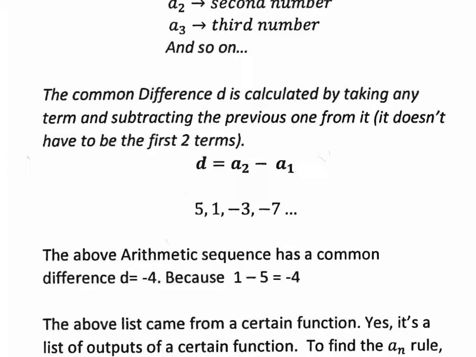And that makes total sense because 5 take away 4 is 1. 1 take away 4 is negative 3. Negative 3 take away 4 is negative 7. Negative 7 take away 4 will give us the fifth term. What's the fifth term? Negative 11. So it's safe to say right now that a sub 5 will be negative 11. You guys understand that, right? Yeah. Okay. I hope that it's starting to come back to you.